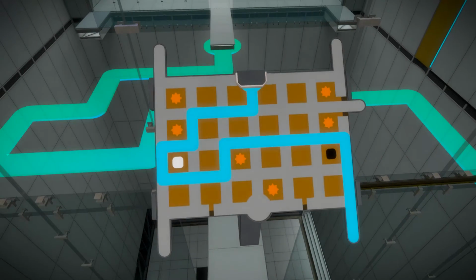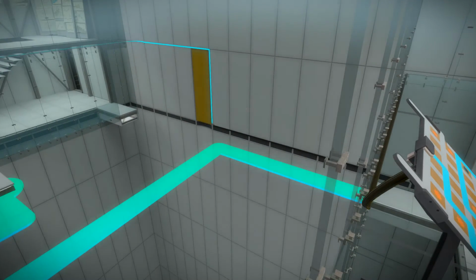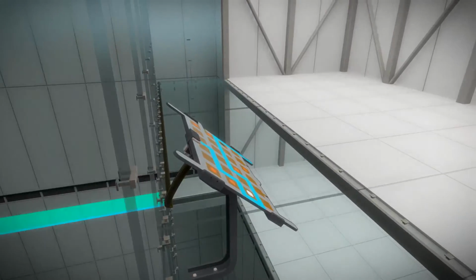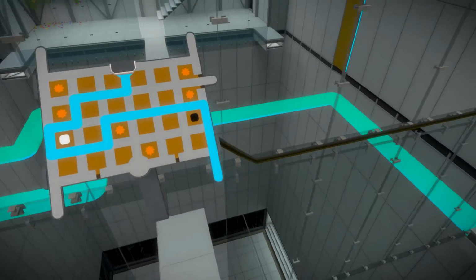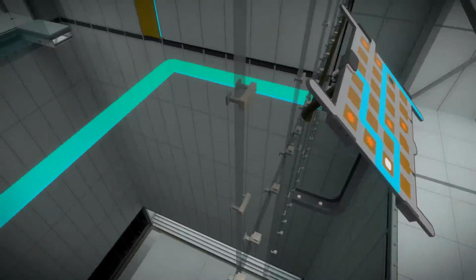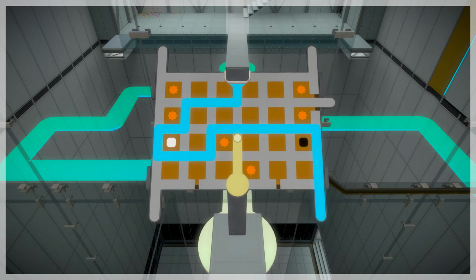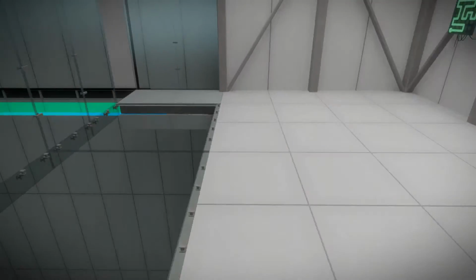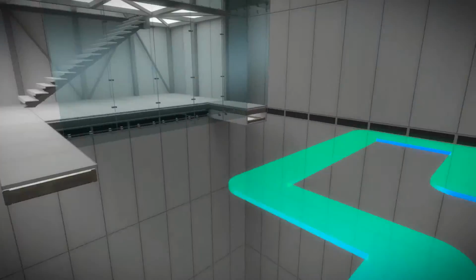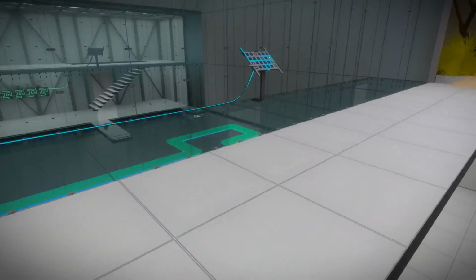Alright, so what do we do here now? Exit is not open yet, which is interesting. I guess I need this solution here. I don't know. Oh. I can't cross the path. That's a very interesting puzzle. Because now I need to solve this one on one side while I leave a path to solve the other one from the other side.